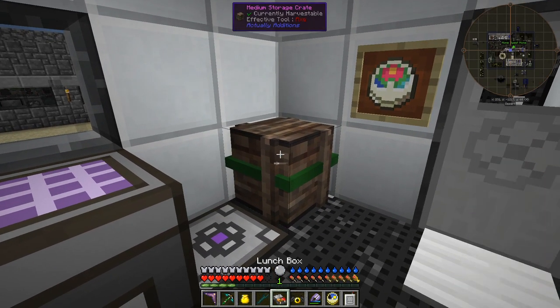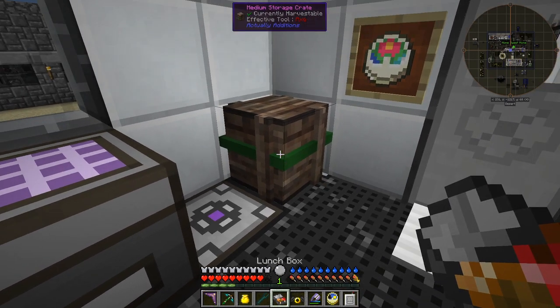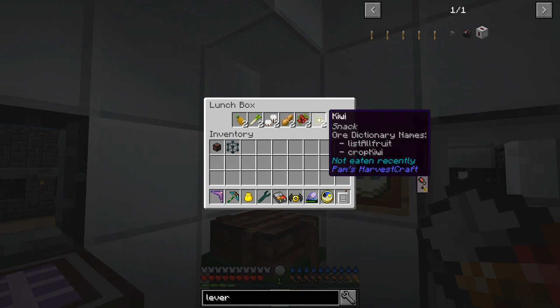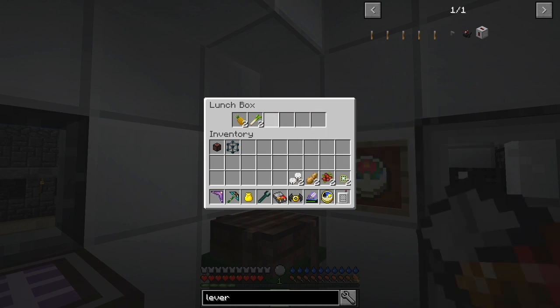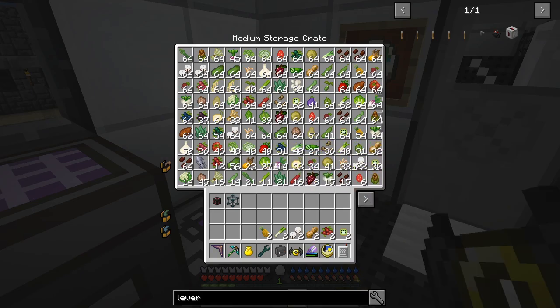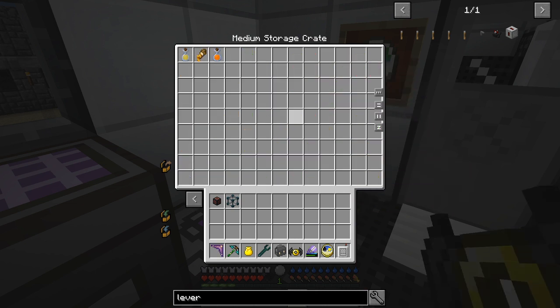And if you look into this chest here, I probably didn't want to do that, actually. I picked up kiwis and peanuts and cotton. But I picked up everything. Let's just right click on here and then put these back again. So this is now a full medium storage crate of things. Actually, I want these three.